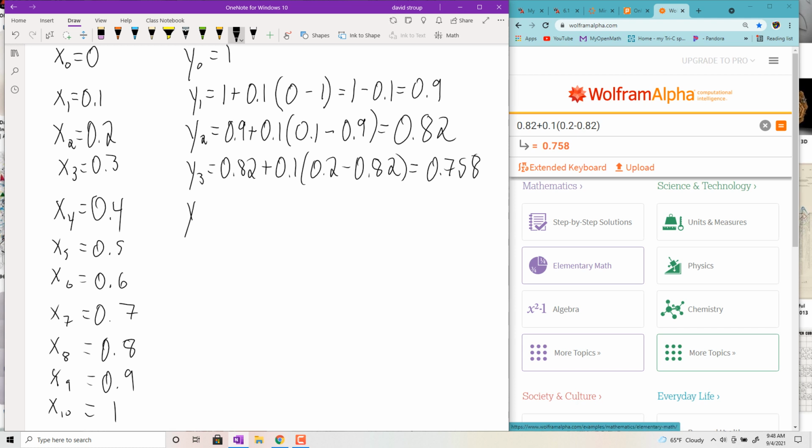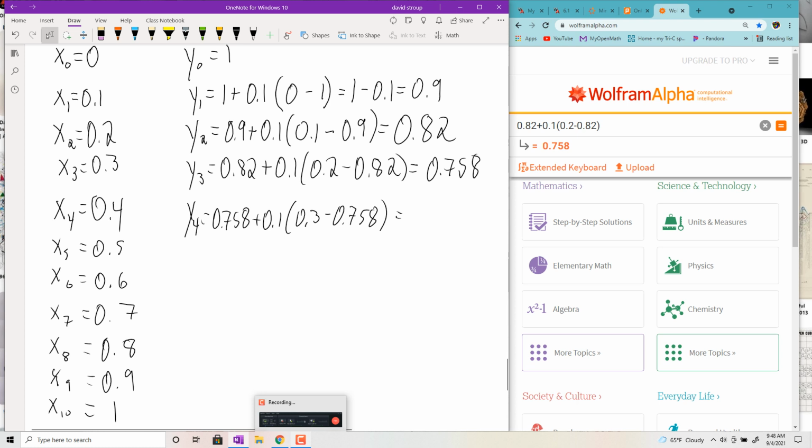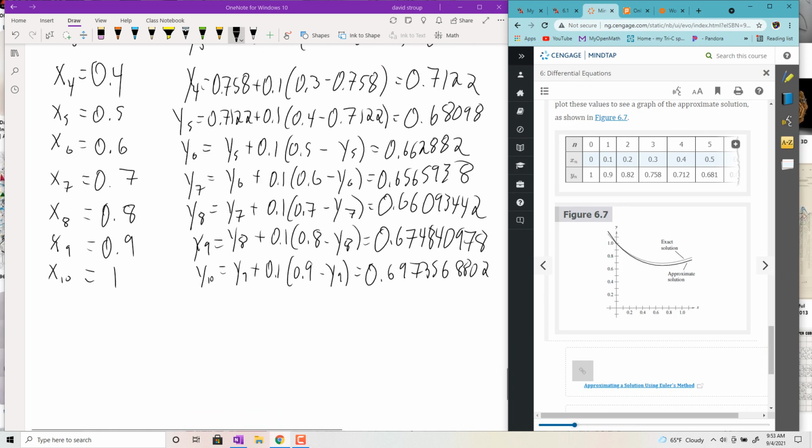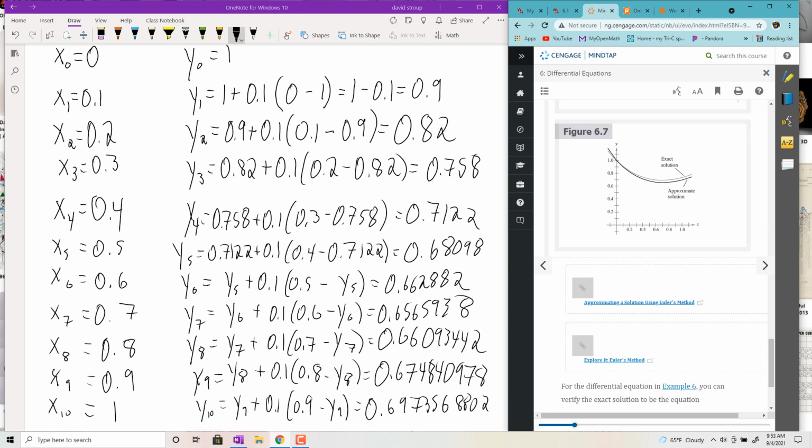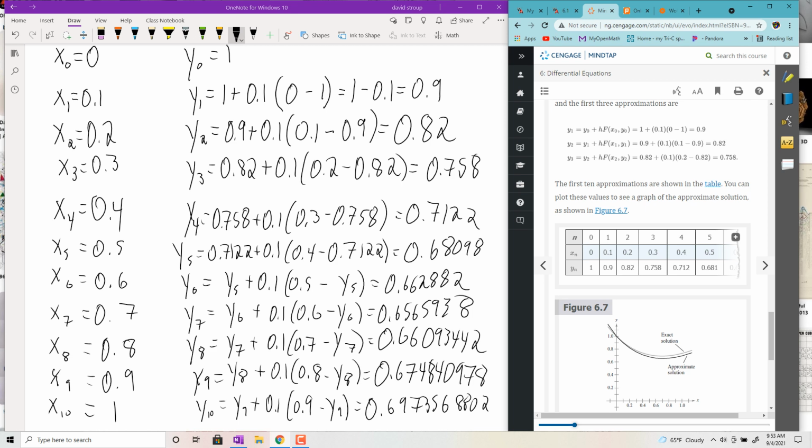Okay, I'm going to pause the video and do all the work. You could pause the video too and see if you can fill out the table. Magically, in one second, the whole answer is going to pop up. So you might want to see if you can do it on your own. It's good practice to at least do it once by hand. Okay, so there it is in all of its glory. And the book is nice enough to give you an approximate solution and show you what it looks like. Okay, great.